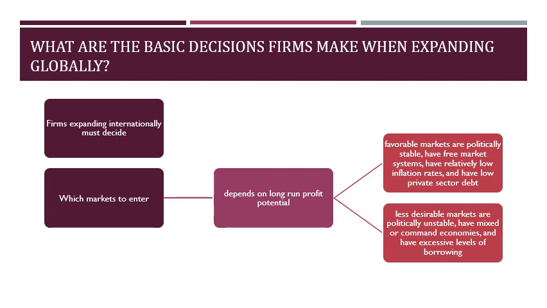So when specific markets are giving them high profit, that is an indication of stability, and they would prefer to go for free market systems, with relatively low inflation rates and low private sector debt as well. These are some of the components related to the competition, the market segment, the political systems, the economic system, and also the social factors, which we have already discussed in our course before the midterm.